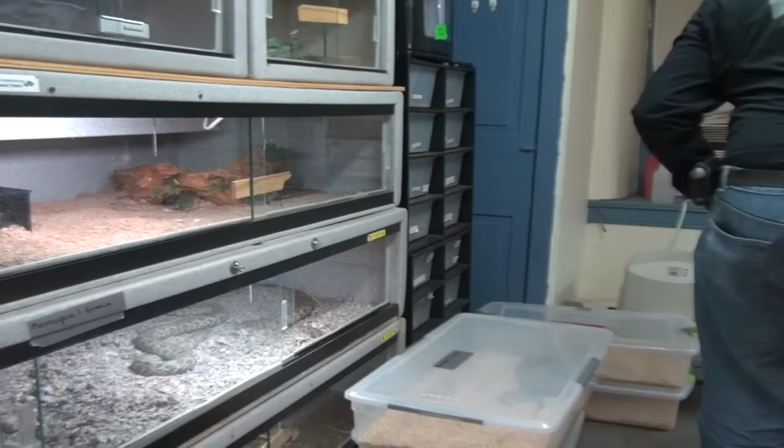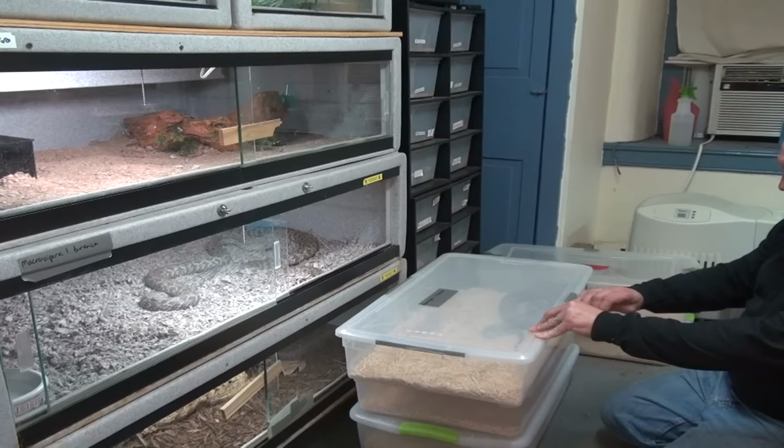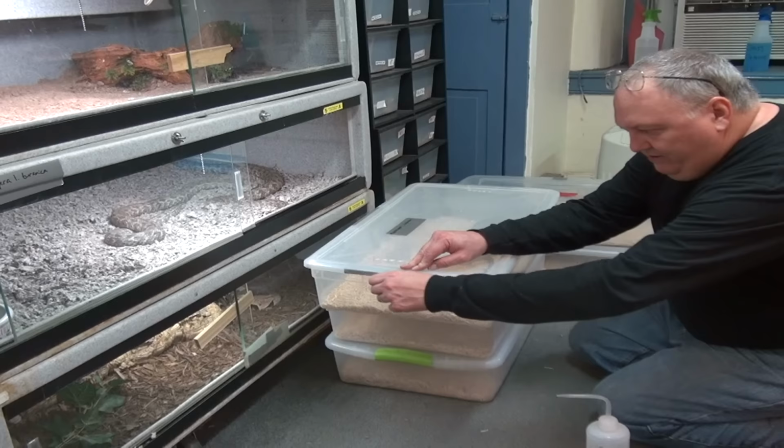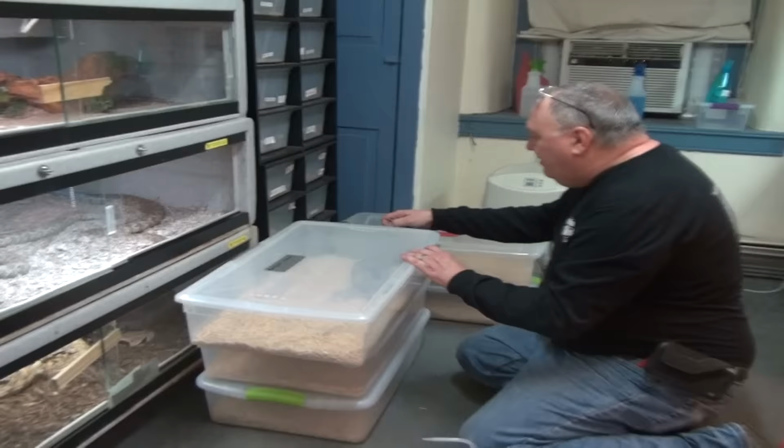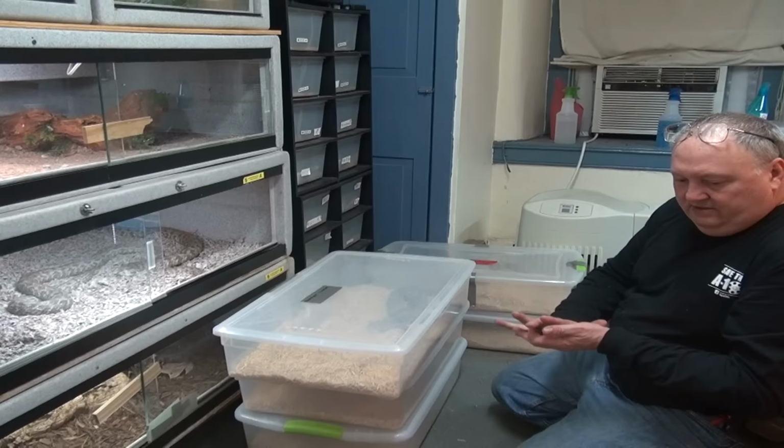Water in it. Let's see if I can get him to drink. I think they really dislike the sound of that tape being ripped off. It really irritates a lot of the snakes that are in here, but I'm not driving for 3 hours and having one of these get loose in the vehicle, or any of the venomous snakes get loose in the vehicle. I know you're cranky, huh? You're the boy. Does that bother you?